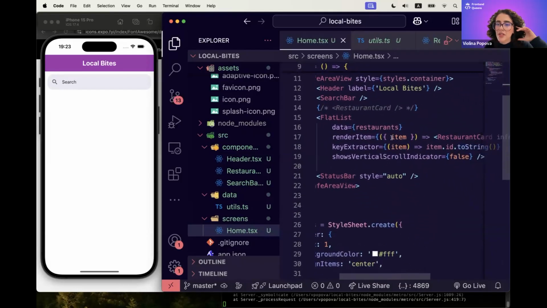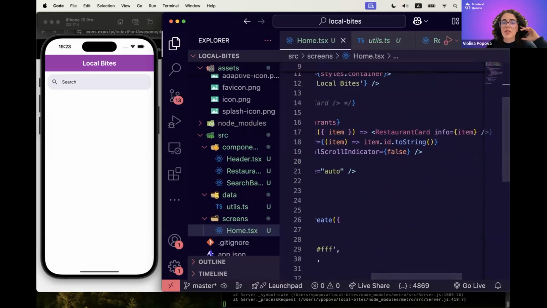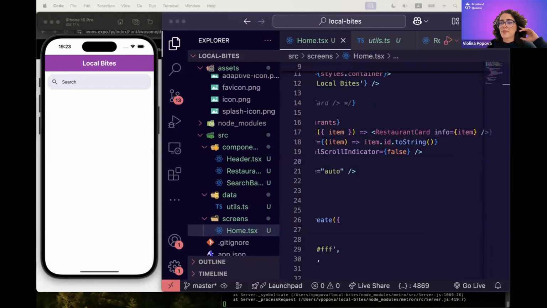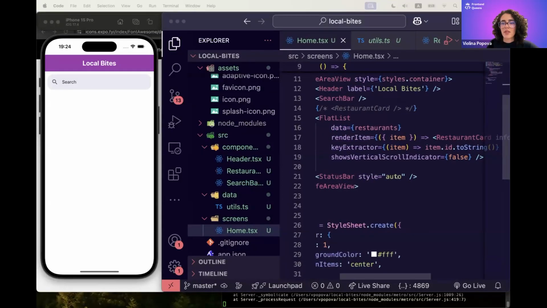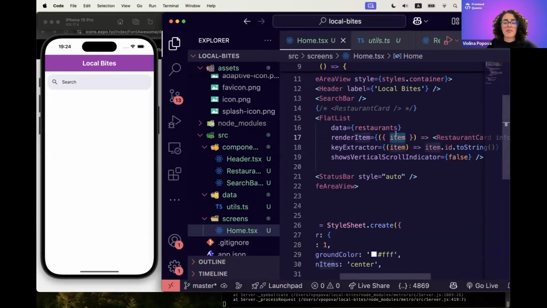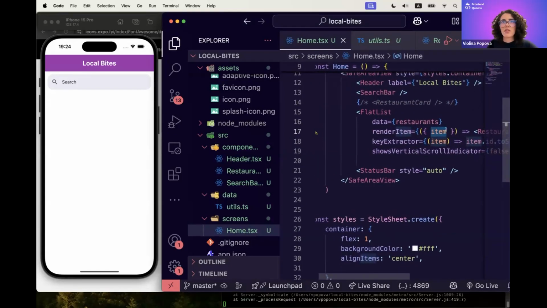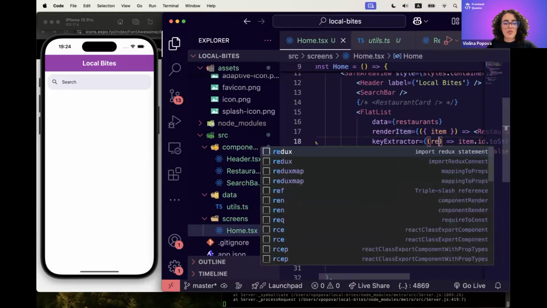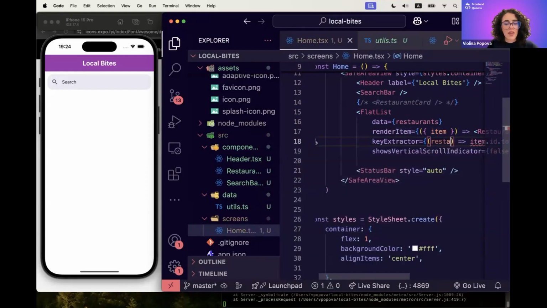We are rendering the restaurant cart and we are passing the info item because here the item actually should the extractor should be restaurant.